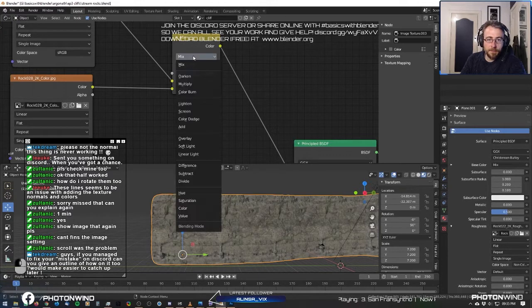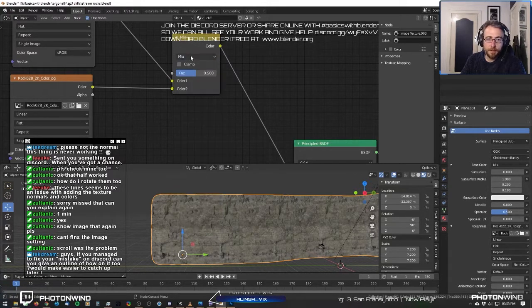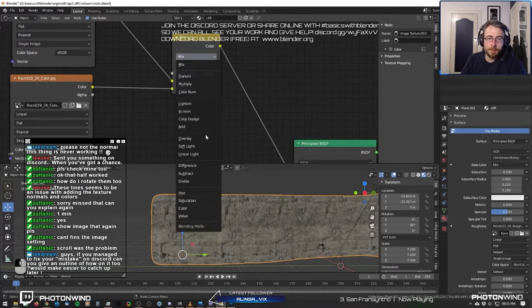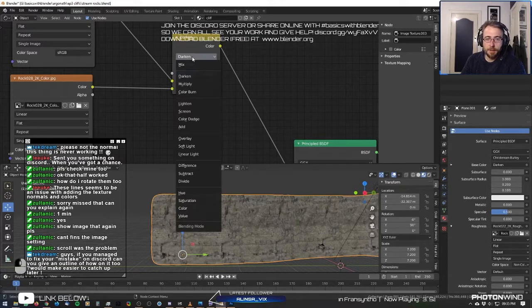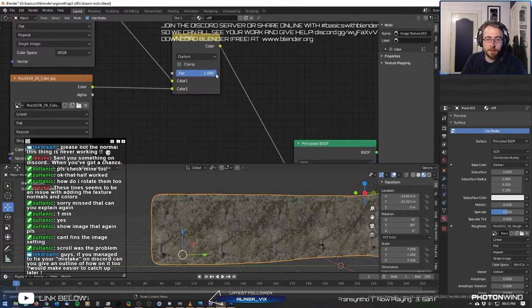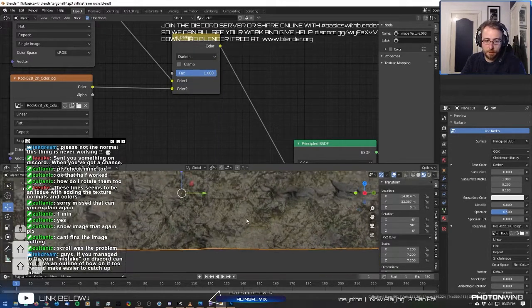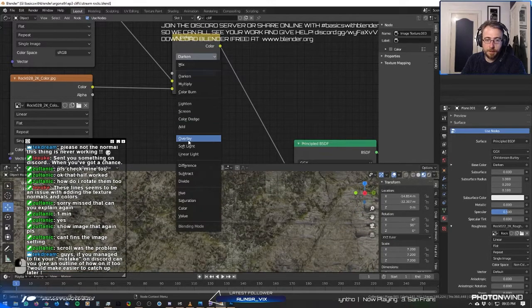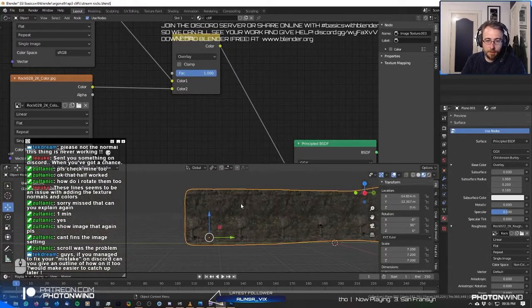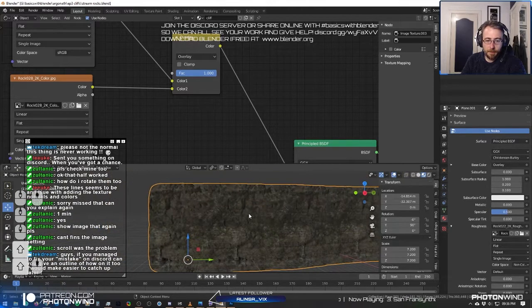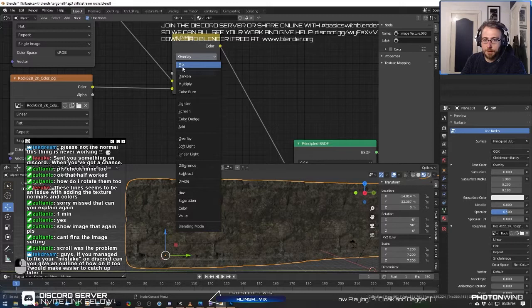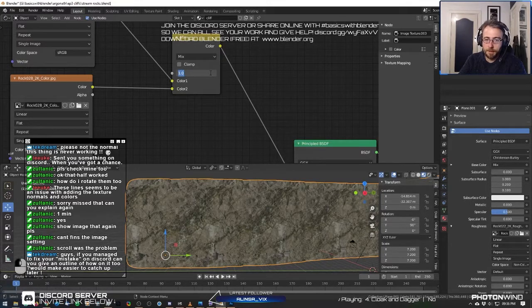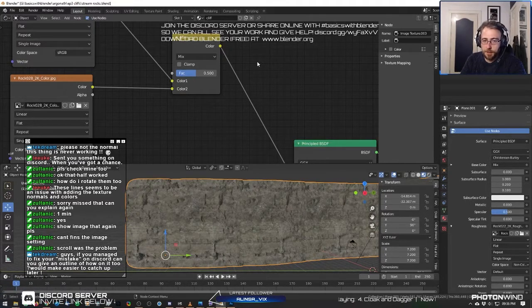If you've used something like Photoshop or GIMP, if you click on mix, you'll see a drop down that gives you all these other options, like darken, multiply, and things like that. So you can have these textures blend through a multiply or an overlay or any other variety of things. For now, I'm just going to leave it on mix and put it on 0.5, but we're going to come back to that.